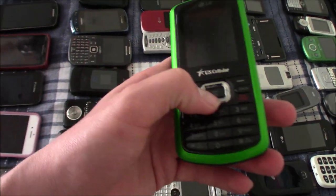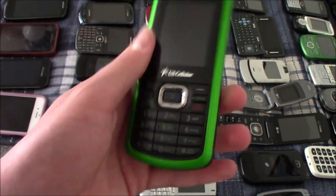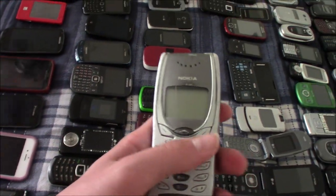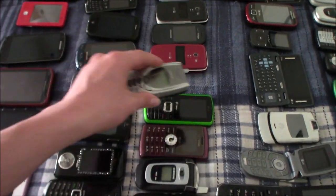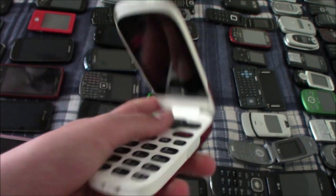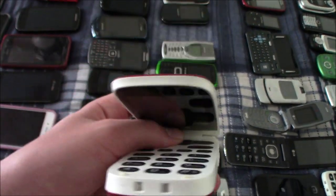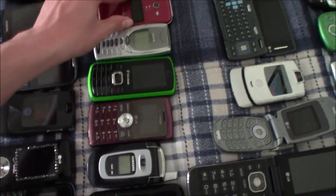This is my LG Banter. This one doesn't work. This is my Nokia 8270. This one also does not work. This is one of my two Doro Phone Easy 626s. This one does not work.